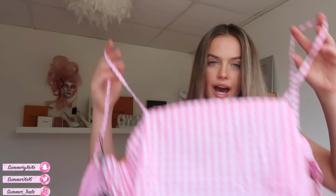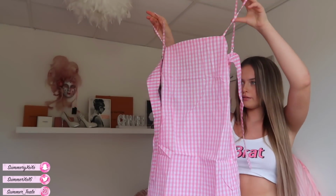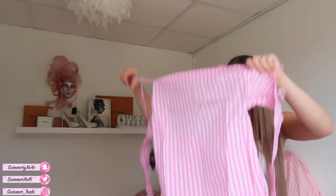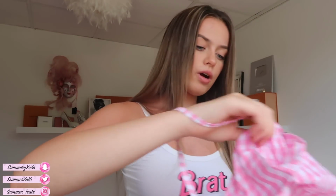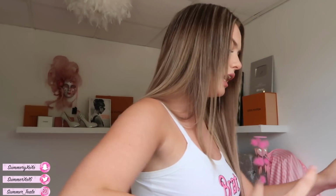But what do you expect for £16.47, really? And to be fair, it don't look cheap in my opinion. It just does feel quite thin. But I'm really excited. You get a zip at the back. It's kind of stretchy. I'm a bit worried this is going to be slightly too... Oh, no, actually. I don't think it will be. It's got adjustable straps, which is really helpful. If something doesn't have adjustable straps, it takes it from a 10 out of 10 to a 4 out of 10, in my opinion, because I just find them so useful. And then it ties at the back, which is really sweet.